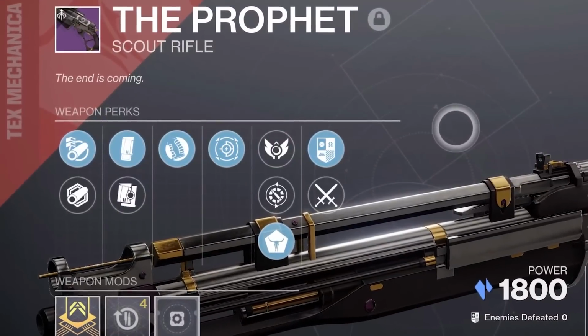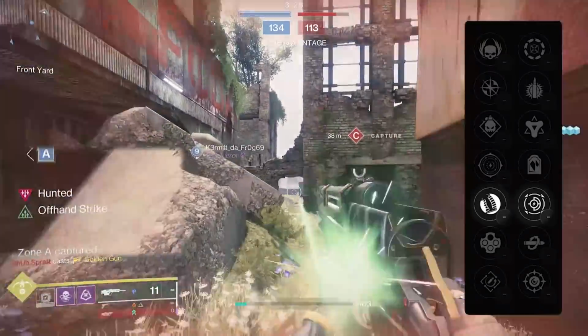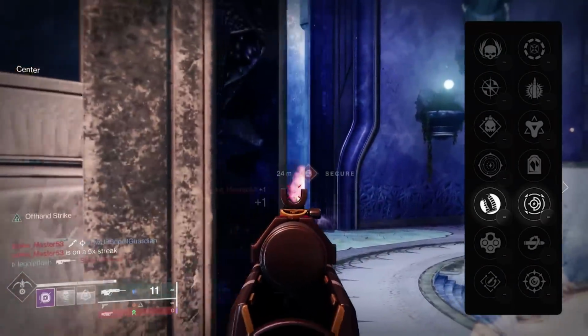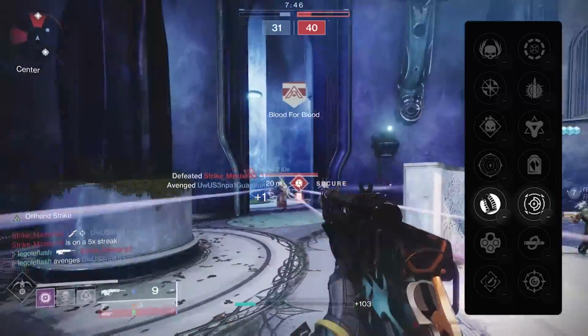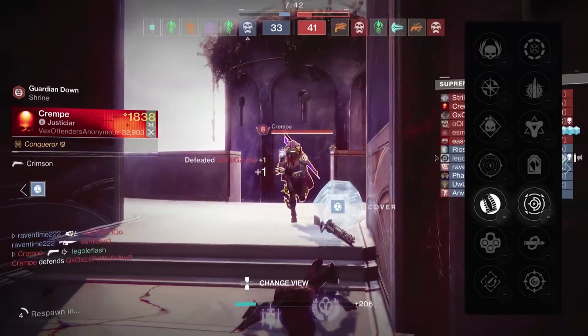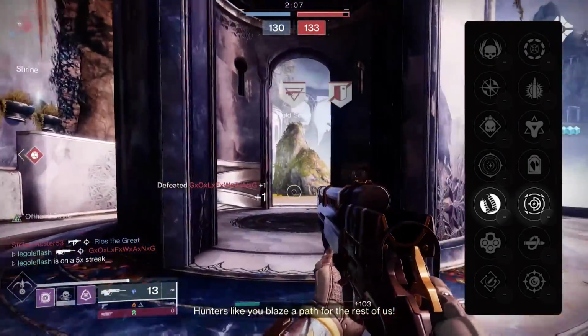This is not a hipfire weapon. The perks are going to tell you it is, maybe even another guide or review out there is telling you it is, but it is not. If you go in thinking that, of course you're going to think this weapon is bad. I tried to make it work, y'all. Hipfire grip, offhand strike, text balance stock, all working together, and you still had to be pinpoint accurate with this thing, and that's just not me.